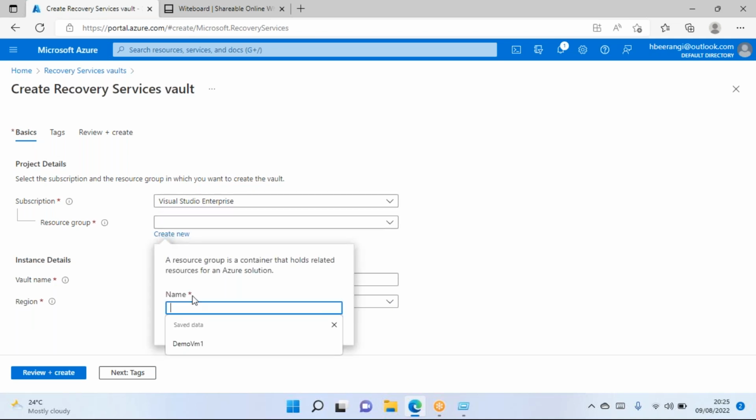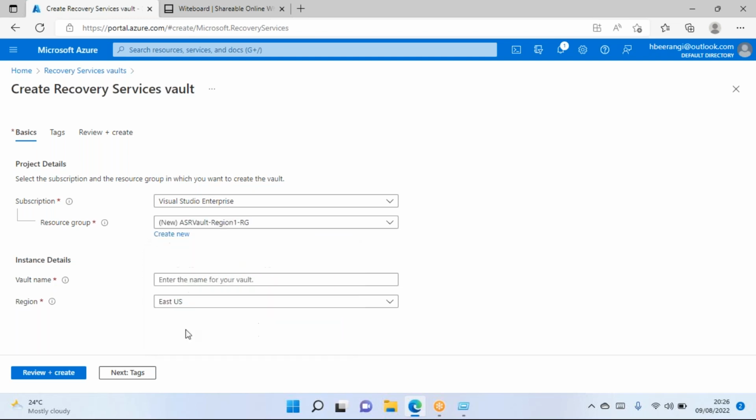Okay, so here I'm giving it like ASR, let's say region 1 resource group. Okay, this is the site recovery vault region 1 resource group. So just to make sure that we understand correctly, I'm giving the names like this.